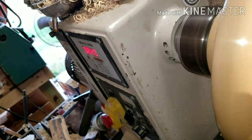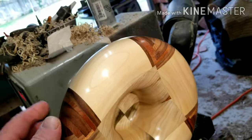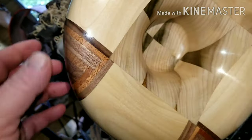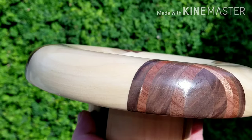Ooh, I guess it's done. Let's look at it. You know what? Let's go look at it in the sun. Ooh, doggy. Look at that thing. All right, I'm gonna take this off and we'll see it in the sun. Okay, well, there it is in the sun.